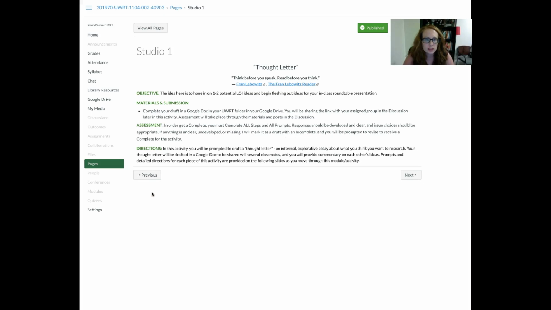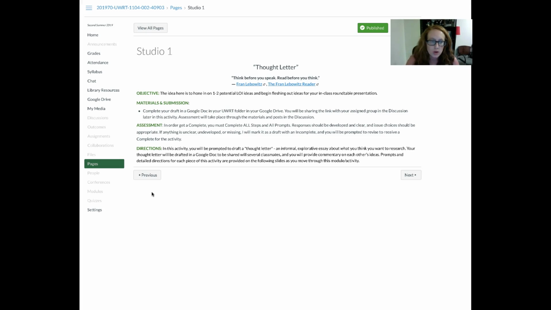What you're going to be working on is something I call a thought letter. It's an explorative piece where it's essay-like, but you don't have to worry about whether you have a thesis statement or good grammar or whether your thoughts are organized, as long as the person reading it can make sense of what you're talking about. The goal is to think through some of your ideas for what your inquiry topic might be, and to start thinking about what you already know, why you want to research it, what smaller questions you might ask to break down your research a little bit, and what your biases might be coming into it.